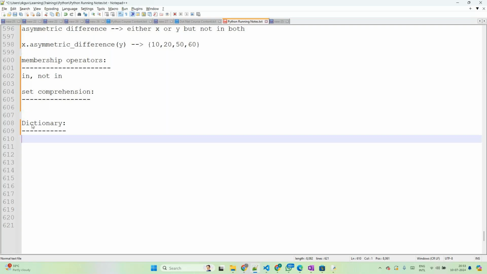Earlier, we discussed list, tuple and set, right? If you want to represent a group of individual objects, then only individual objects are accepted in list, tuple and set. Here, if you want to represent key value pairs, then we should go for the dictionary. A dictionary accepts key value pairs, and whatever keys are here are unique ones. You should not declare duplicate keys here.